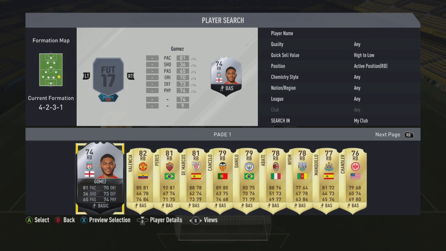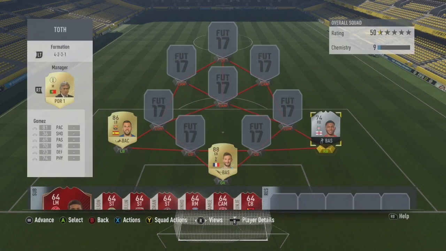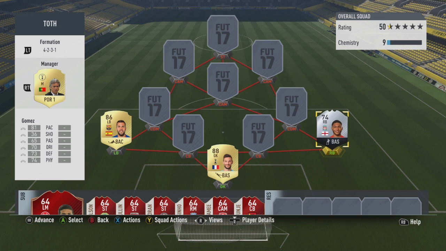Right back, we go for an informed silver from the Premier League. It is Joe Gomez, the young Liverpool upstart. He hasn't had much of a chance playing for Liverpool at the minute, but he did feature in the rout of Arsenal at 4-0, and he got himself a cheeky inform along with Mohamed Salah. 81 pace, 70 dribbling, 73 defending, and 74 physical. 6'1" as well, so he is lanky as anything for a right back, which is lovely to see.